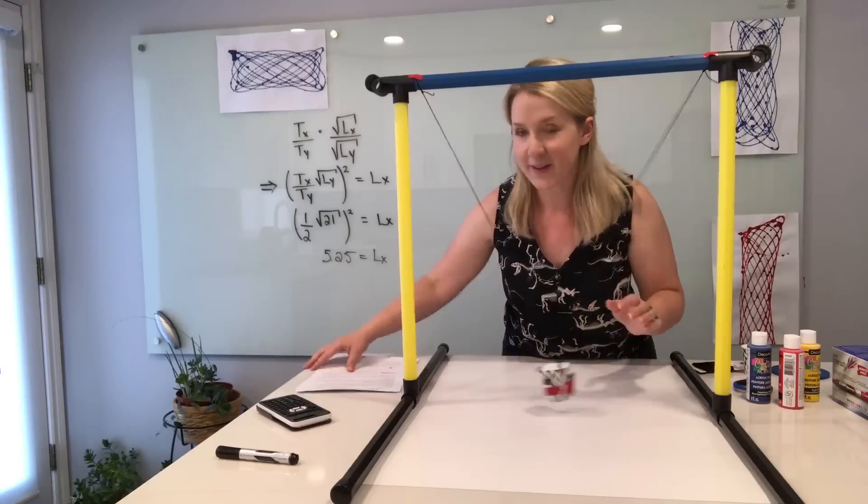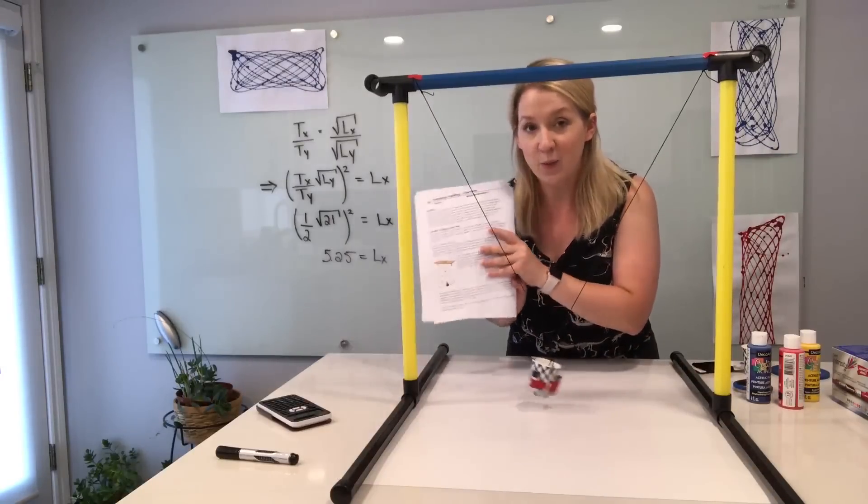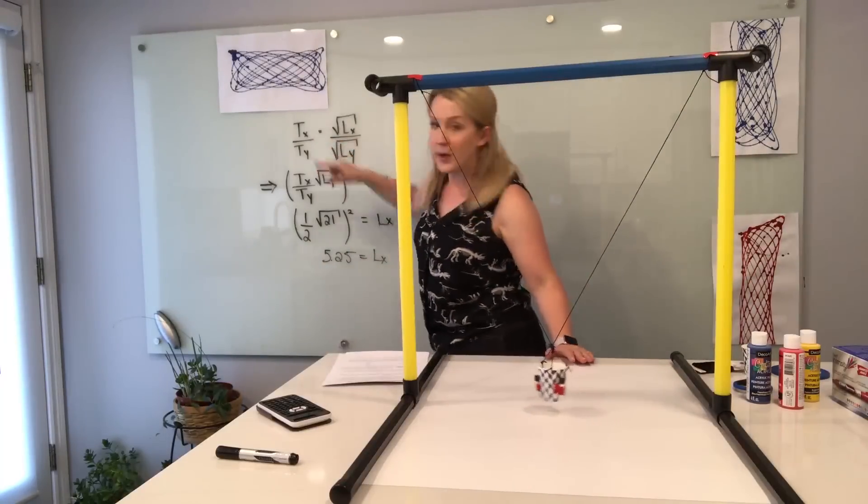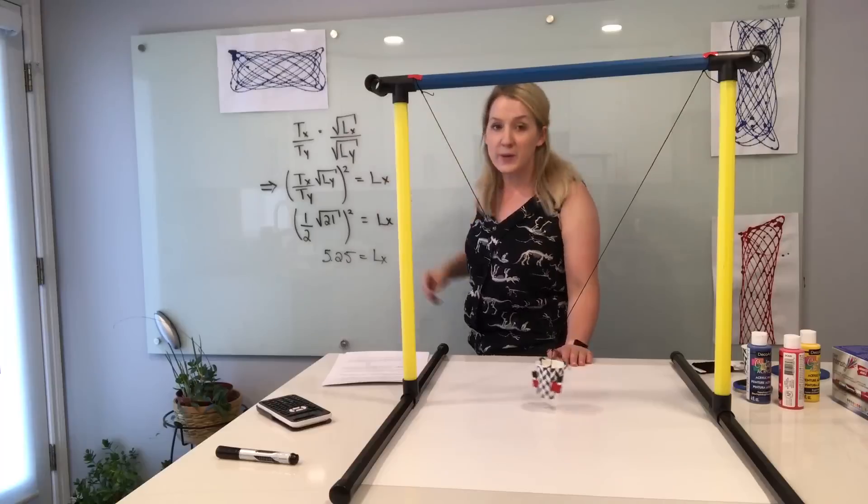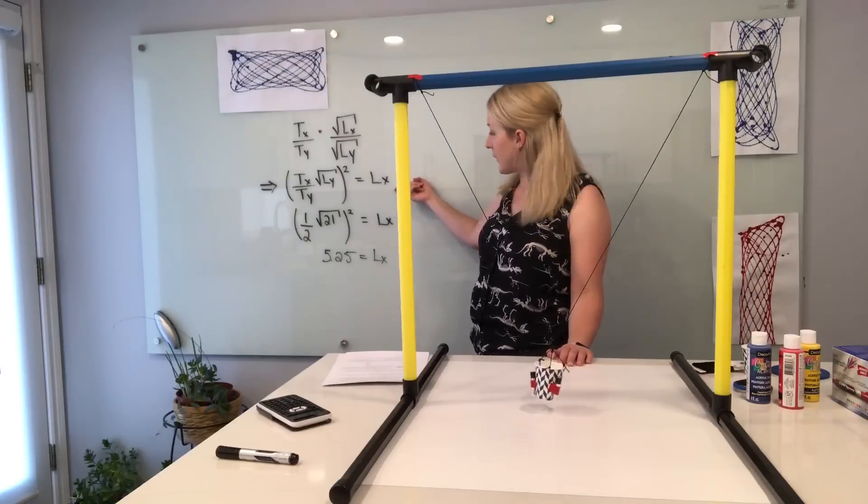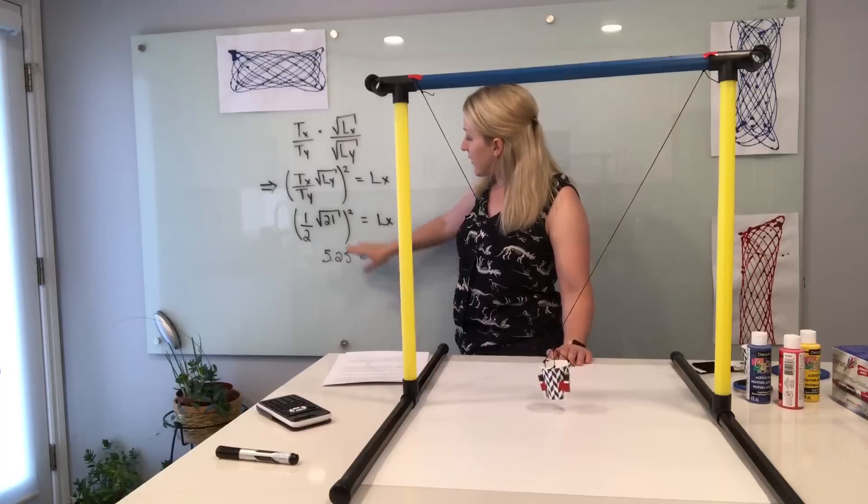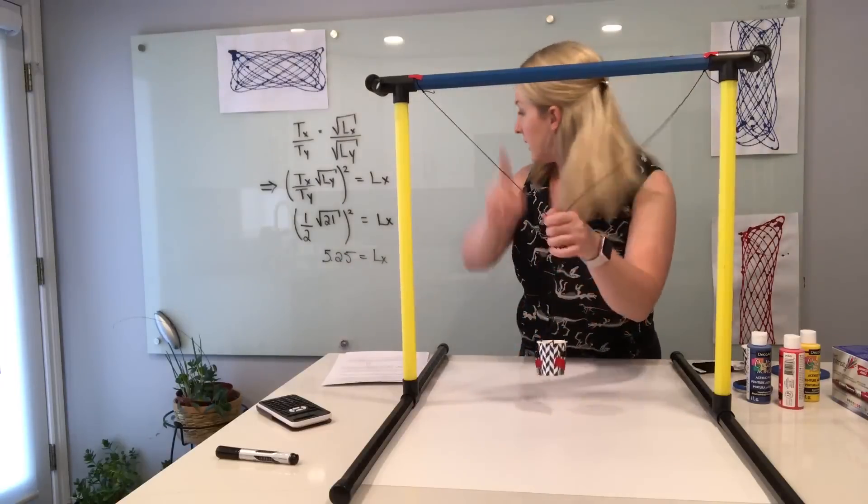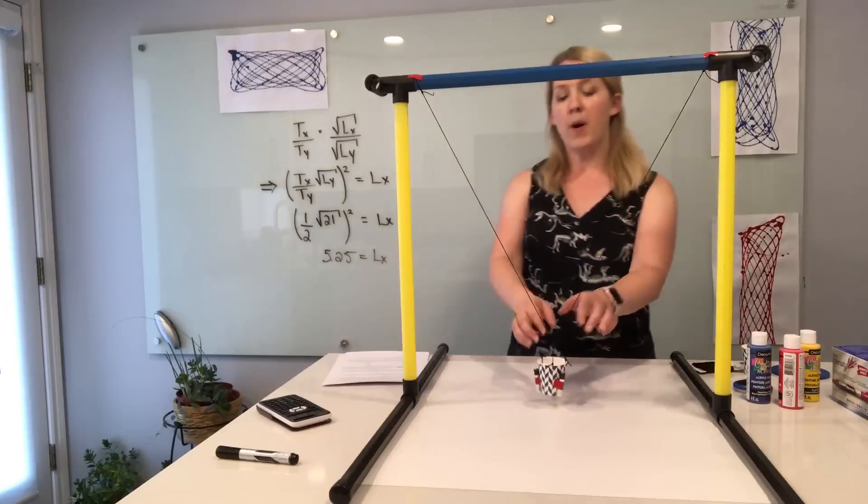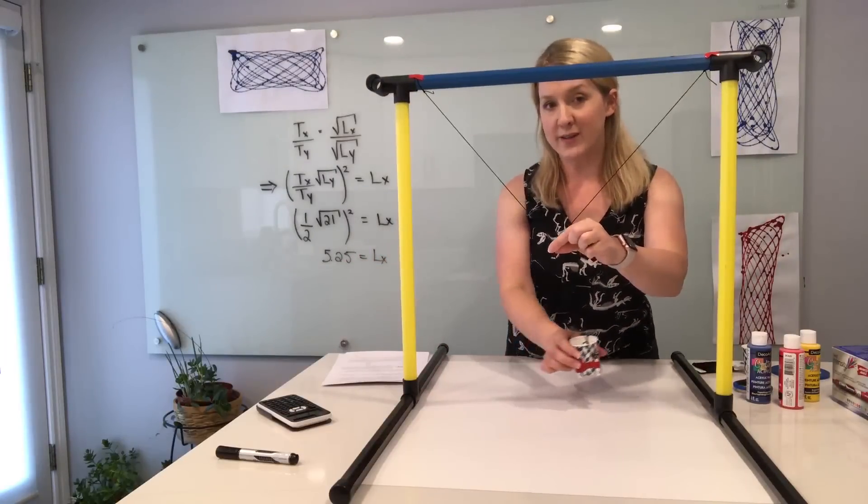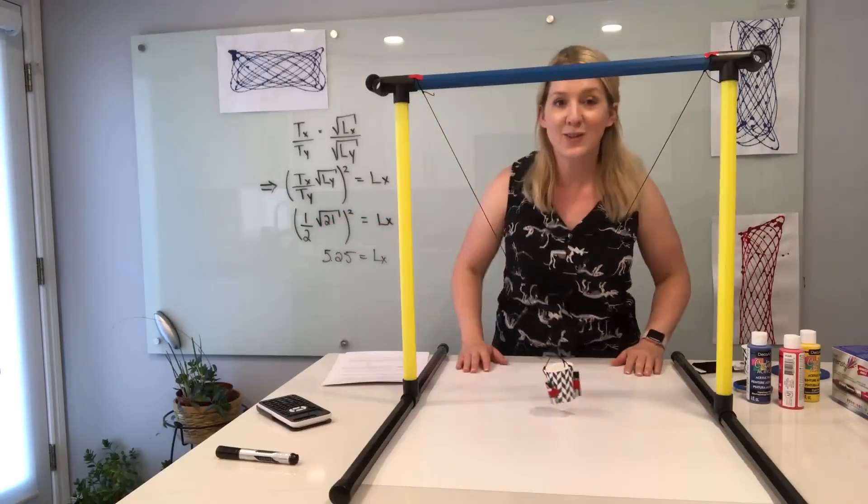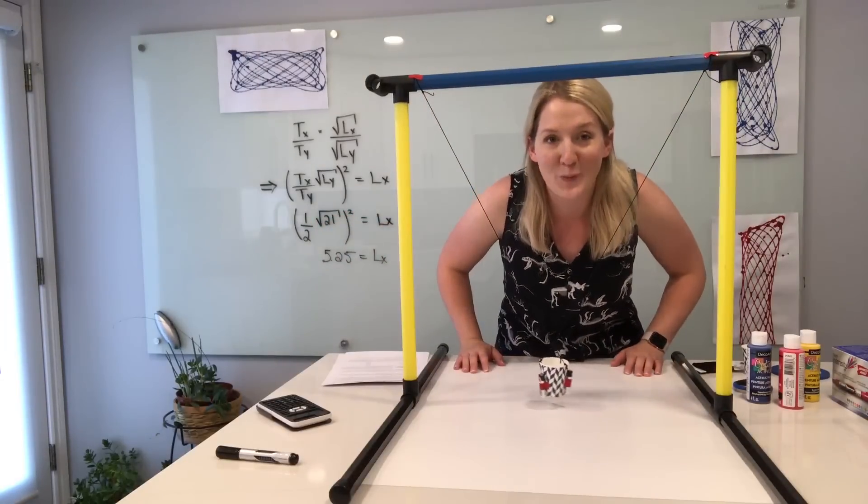I've set up the calculation. Now this is already in the resource that you're going to get, but I've set it up here. The ratio of the periods is equal to the square root of the ratio of the lengths. So rearranging this equation, we can find here that if I had a total length of 21 inches, that I would need to make the bottom part 5.25 inches in order to achieve this ratio of periods and that should get us our first Lissajous pattern.